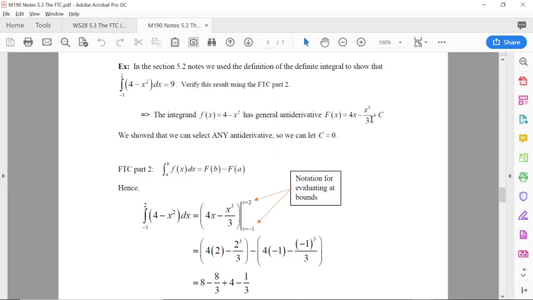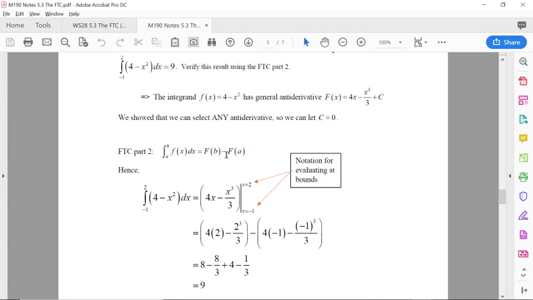So we can use that, or in fact we can use any member of this family. That is, we can choose any value of c that we want to use in the second part of the fundamental theorem of calculus. It's easy to show why that's so. It doesn't matter what value of c we choose, because we're going to be subtracting. Since c is a constant, f of b is going to have that constant, and f of a is going to have that constant, and when we subtract, they cancel each other out. This is only true if we have a definite integral, by the way. If we're asked to just find a general antiderivative, we have to include the plus c as an arbitrary constant.